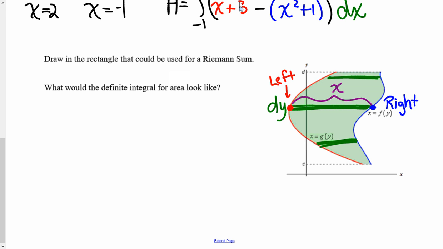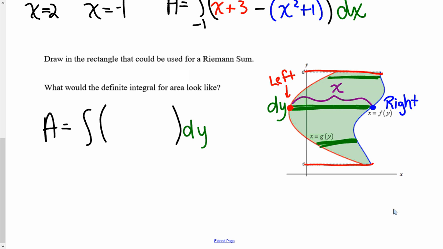So in this case, my area is going to be a definite integral. The width of my rectangle is going to be dy. That tells me that my bounds here and here are going to be y values. I have one y value here, d, and one value here, c. I put the smaller one on the bottom, and the smaller one on the y-axis is the lower one, and the larger one is the higher one. Then I'm going to do the biggest x value, which is the right curve, in blue, f of y, and I'm going to subtract the smaller x value, which is the red curve, g of y. And that's how I'm going to evaluate the definite integral for this particular area. If you need a moment, go ahead and pause the video.